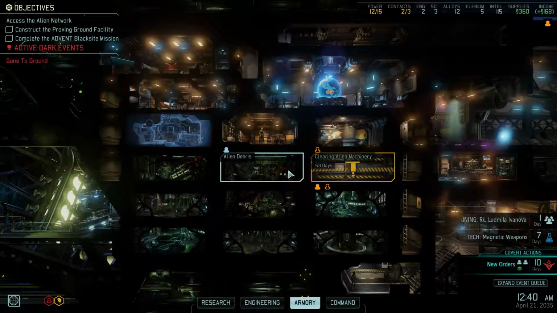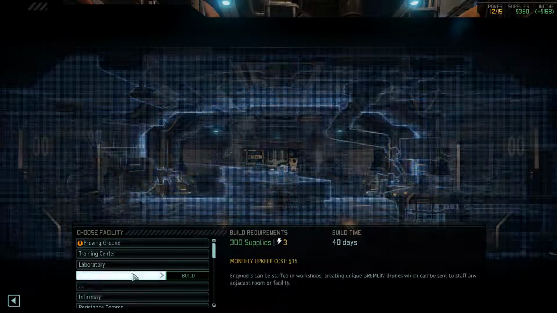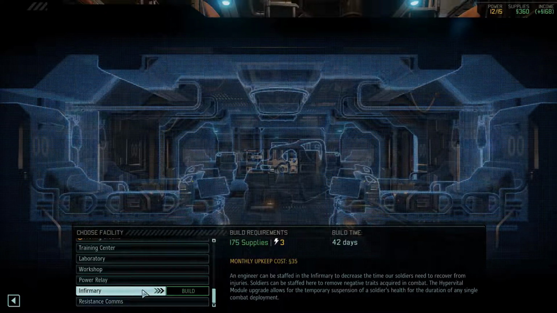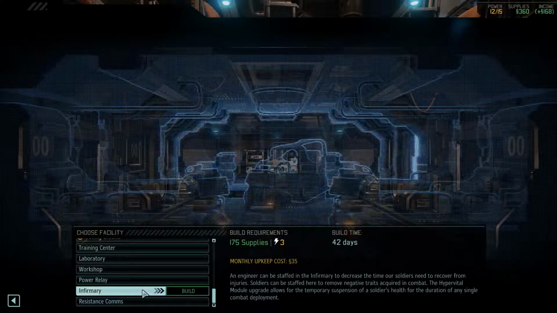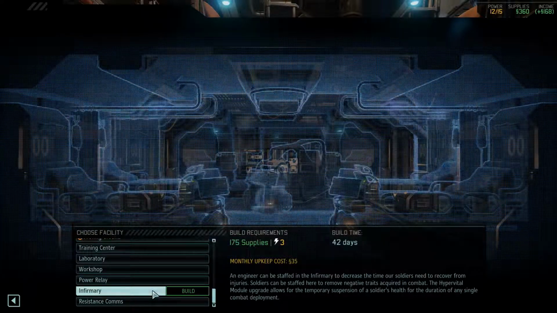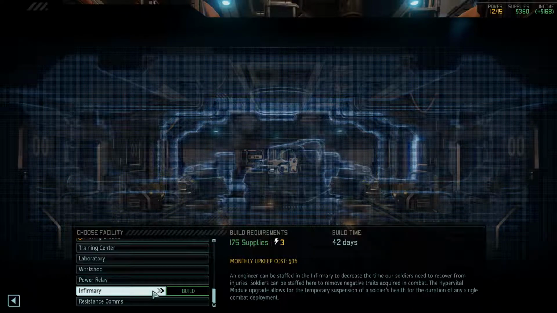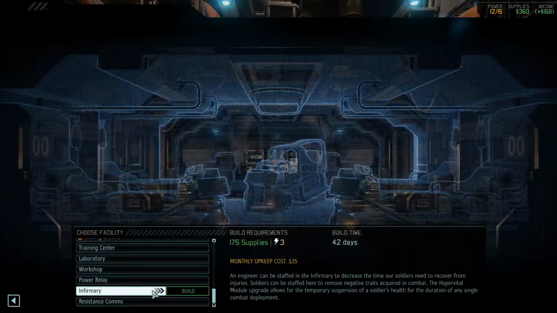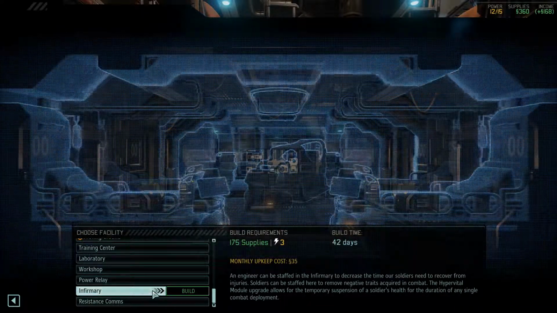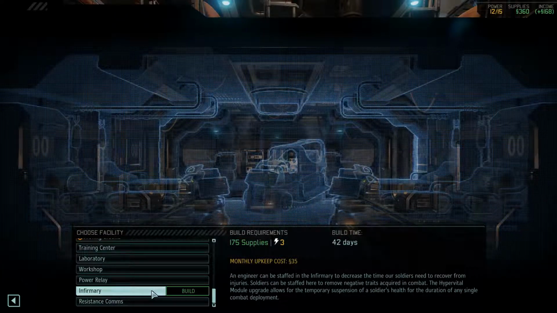And since we have so many wounds and our characters are so important, we might just want to go for the infirmary. It's a little bit more expensive, takes a long time to build, but it will take away negative traits acquired in combat over time. And yeah, soldiers and an engineer can be staffed in the infirmary to decrease the time our soldiers need to recover from injuries. But that should do it straight off the bat anyway.